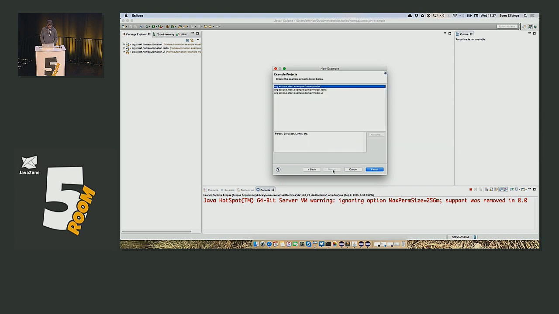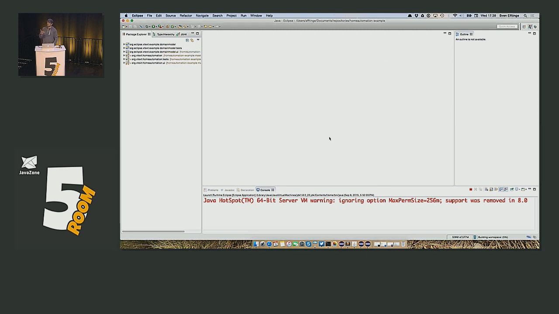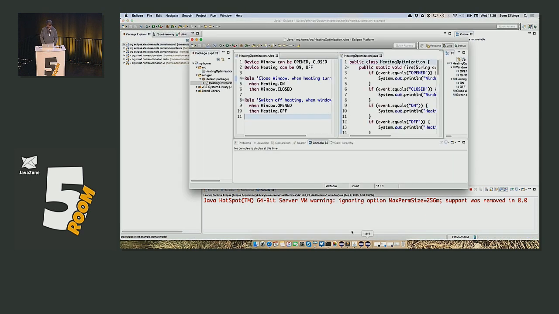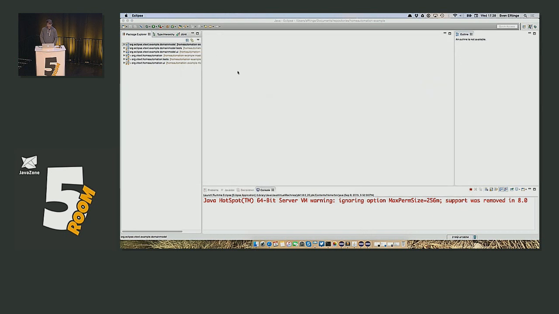So I just create these 3 projects, and as I said, they are already working, and I don't need to go into the detail here. I just want to show you what it looks like. So I can again launch. It's still open. Okay. Hot code replacement doesn't work that well, so I need to restart it.